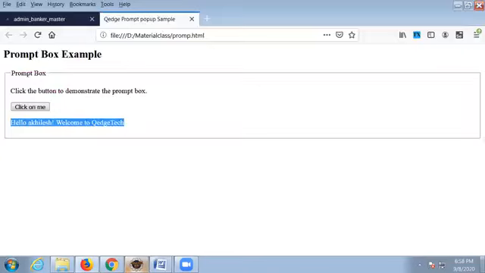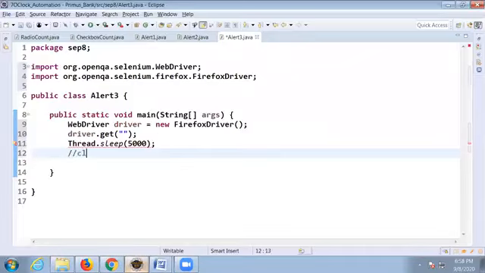Now, what do you want? First, we want to click on the Click on me button. The Click on me button is in the web page only, right? So we need to locate it in the web page. Click on me button.